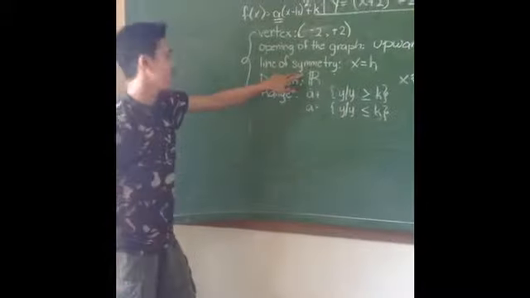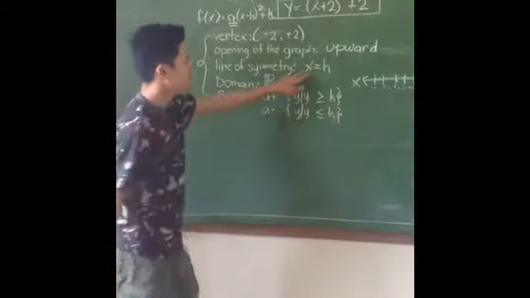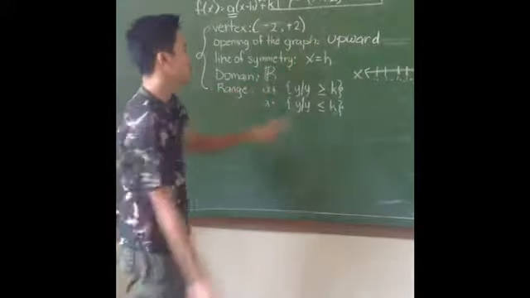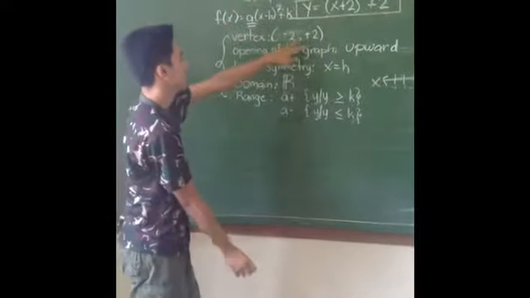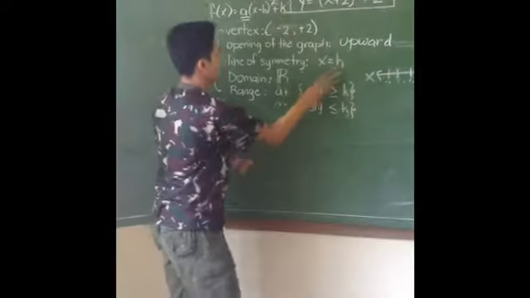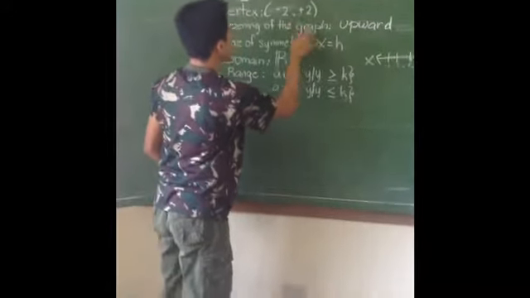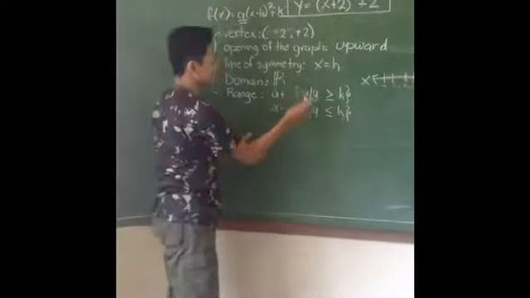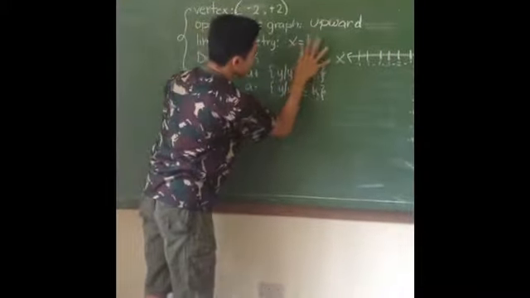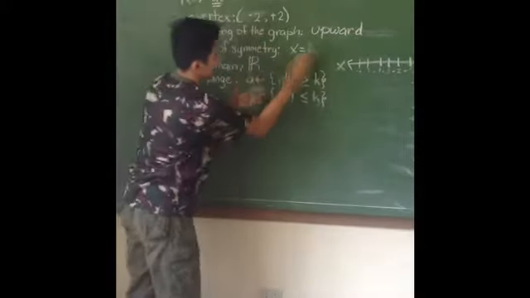Now the line of symmetry. To get the line of symmetry, that is the variable x, we can find also the h, as given in the vertex. As we have answered lately, the h is negative 2. So it's so simple: we remove the h, then substitute it with negative 2.